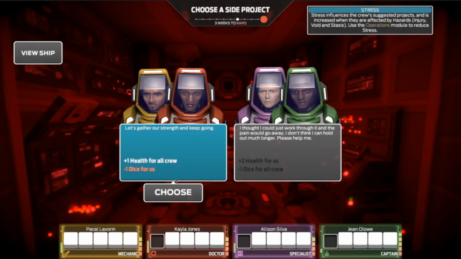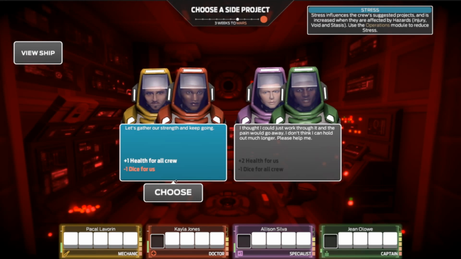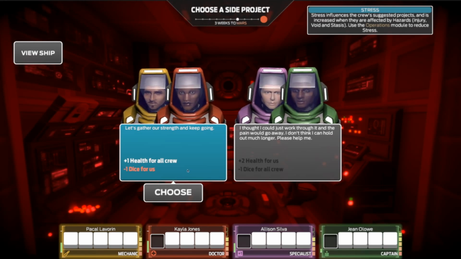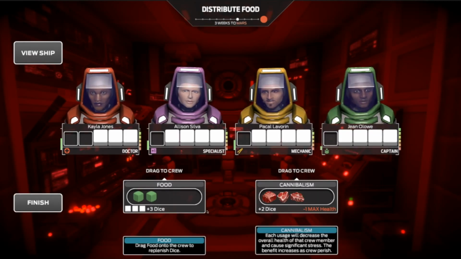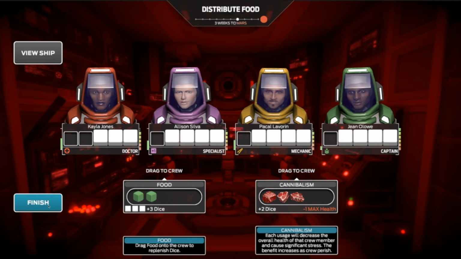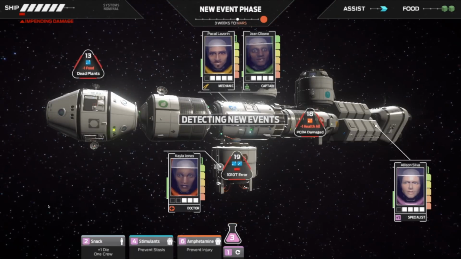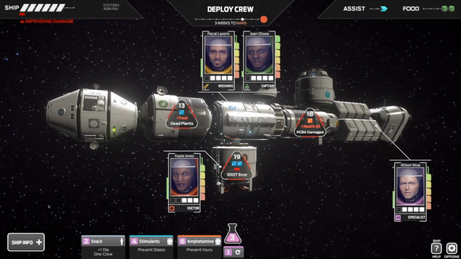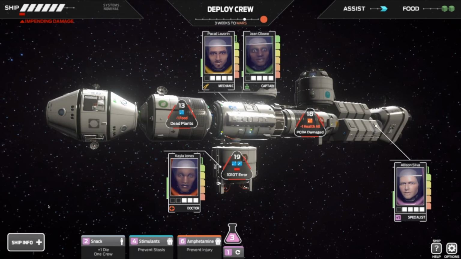Could heal everybody? Interesting. Yeah, that's the better one, right? Yeah, okay. Done. I don't think anyone needs food. No. And we're good. It's not too bad. Did that sound like toilets flushing to you? Uh-huh. Okay. Idiot error? Idiot error. Nice.